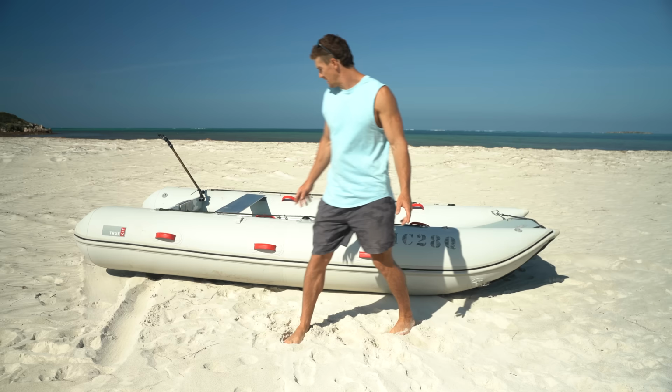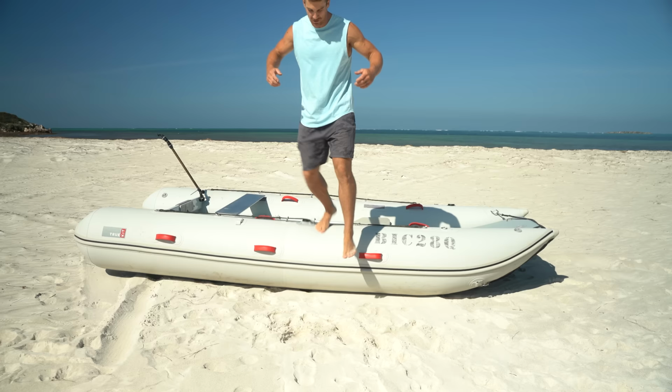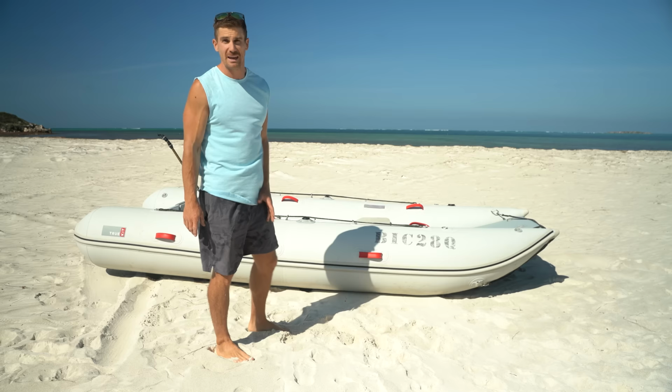One of the things I love about this boat is that it is super stable on the water, handles rough waves and swell really well. It's super solid. As you can see, I can stand up, and you could get all 6 passengers to easily stand up on the side of it and it won't tip. It's got an incredibly shallow draft, so you can just drag it straight onto a beach. You can go over really shallow bommies, reef, things like that. I'll talk a little bit more now about the pros and cons of the boat, and then we'll move on to some considerations.